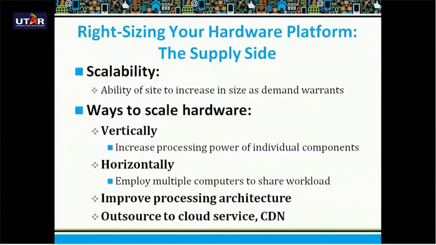So the next is about scalability, or we say the ability of a site to increase in size as demand warrants. So, ways to scale hardware: for example, vertically, increase the processing power of individual components; horizontally, employ multiple computers to share the workload; improve processing architectures; and outsource to a cloud service or CDN.